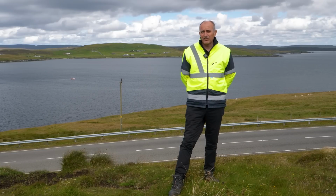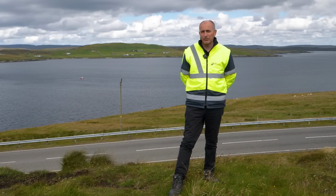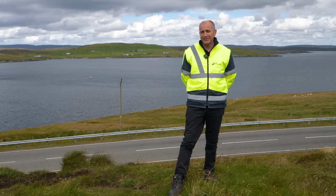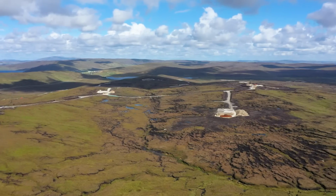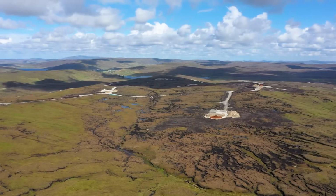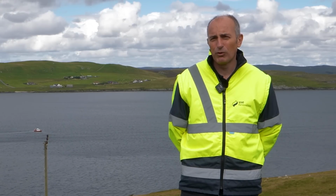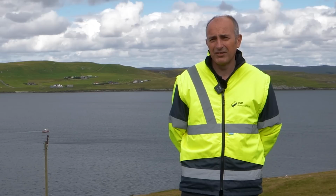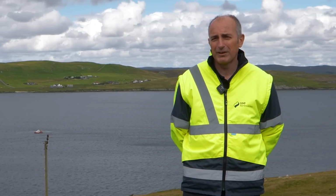Going right back to the early days of designing where the wind farm was going to go, central mainland of Shetland was chosen as the preferred location. There's a lot of peatland there, so there are construction challenges on peat. And obviously, when you're building roads, crane pads, everything else, you have to move large volumes of peat potentially. When you actually go out into the hills there, it's very, very heavily eroded peat on much of the site. So around about 2/3 of the site that we're located on is heavily eroded, damaged peat and a net emitter of the stored carbon there.